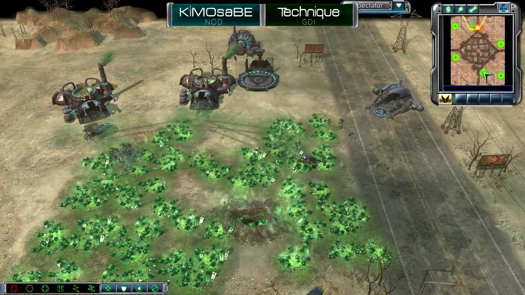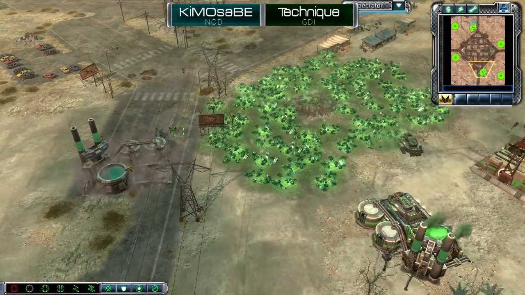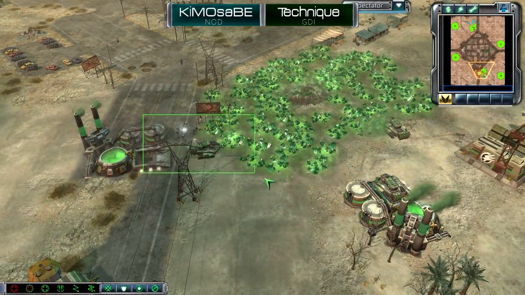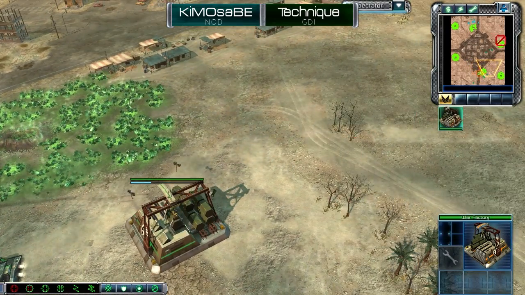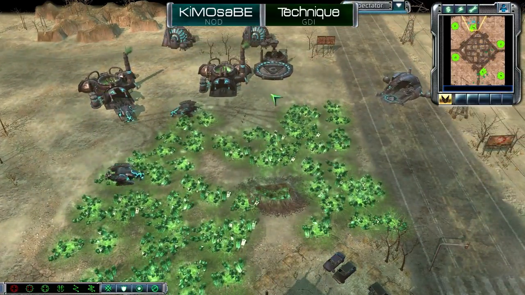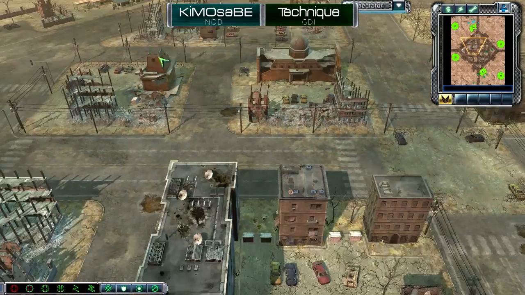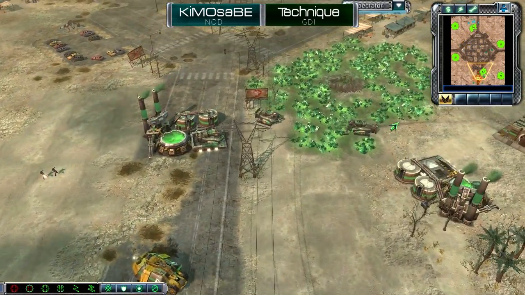First attack buggy is out, which of course Technique is like, hey, I got a scouting squad in your base, and KiMOsaBE has his own scouting squad inside of Technique's base. He's saying, okay, I got 3 and 2, same ratio as me, but on the other hand, Technique, because he did go for those infantry, likely is just going to have a few less units, as there is an attack bike, or raider buggy rather, going to be heading down the left side of the map.